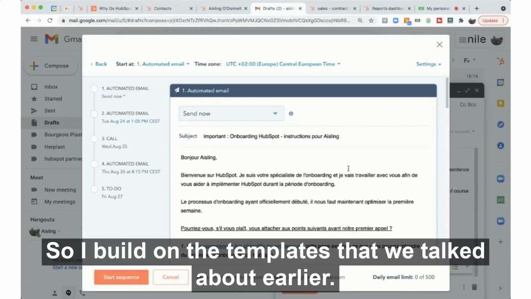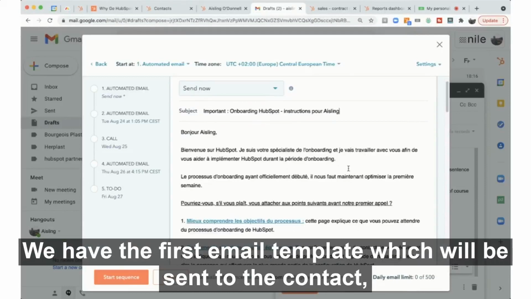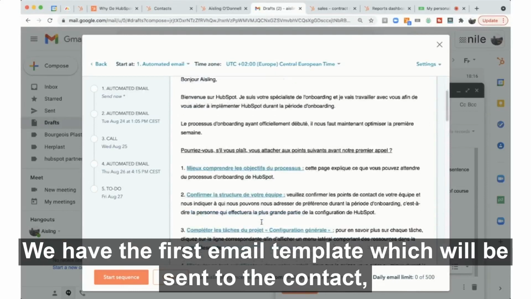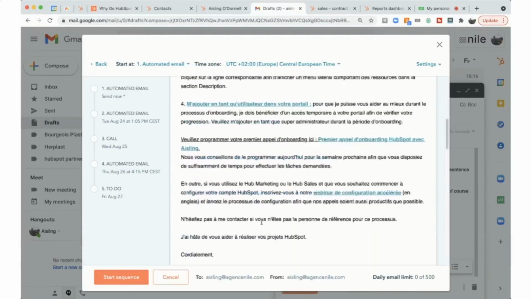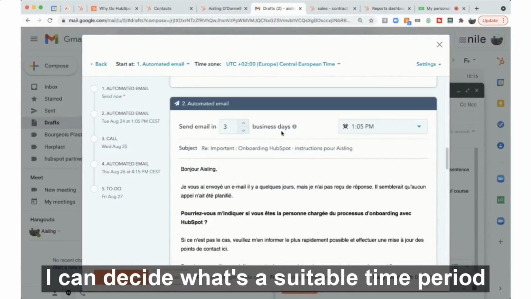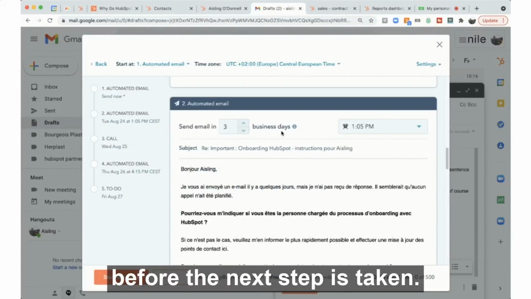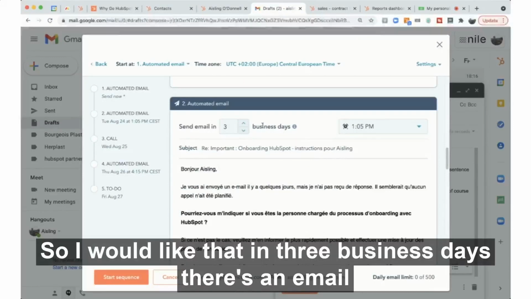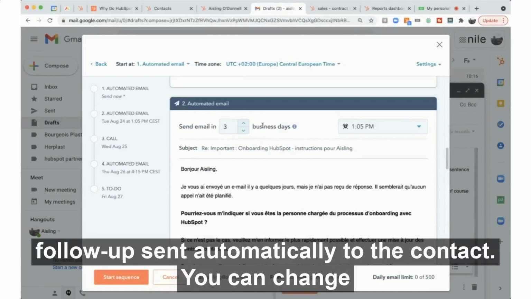So I build on the templates that we talked about earlier. We have a first email template, which will be sent to the contact. And then what's important is this next step. So I can decide what's a suitable time period before the next step is taken. So I would like in 3 business days that there's an email follow-up sent automatically to the contact.